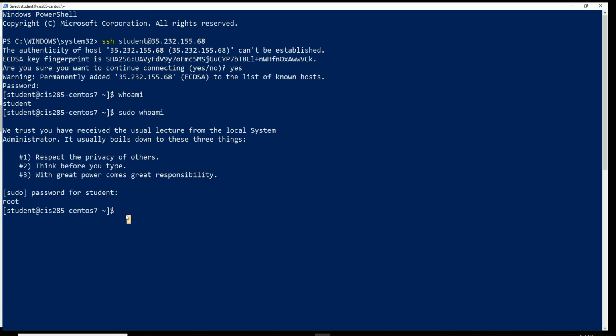Throughout the term, we're going to be using the command line interface to do almost all of our labs. So we're not going to be using a GUI. We're not going to be using a desktop. It's going to be what you're seeing on my screen here. And we'll be using that for probably the vast majority of the assignments that we do throughout the course.